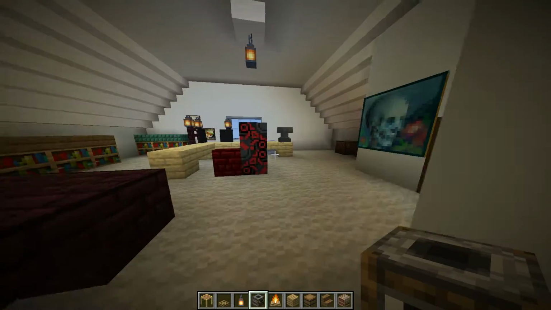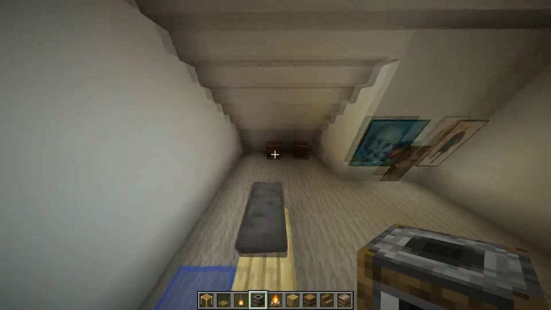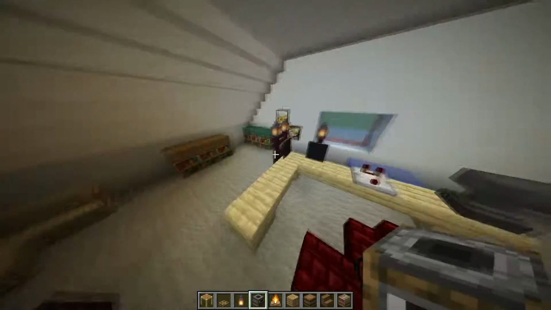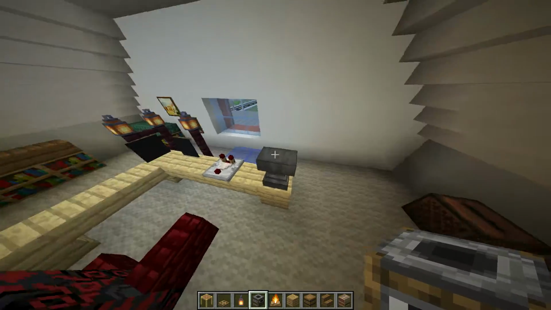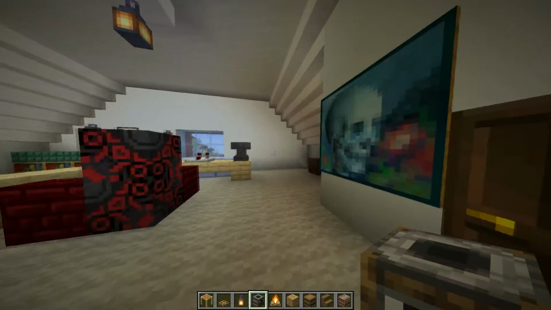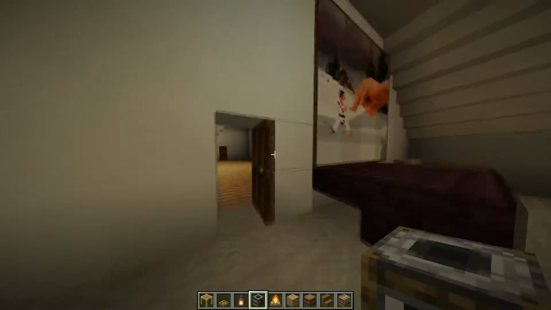Now, I did make this one when 1.14 was out. And I tried to get the colors as accurate as possible. So that's part of the reason why there are not a lot of 1.14 blocks in here. A couple of these guys for my studio lights, monitors, computer, audio interface, and headphone stand. I had to take a lot of creative liberties in this room, but I think this is about as good as we are going to get it when it comes to color accuracy.